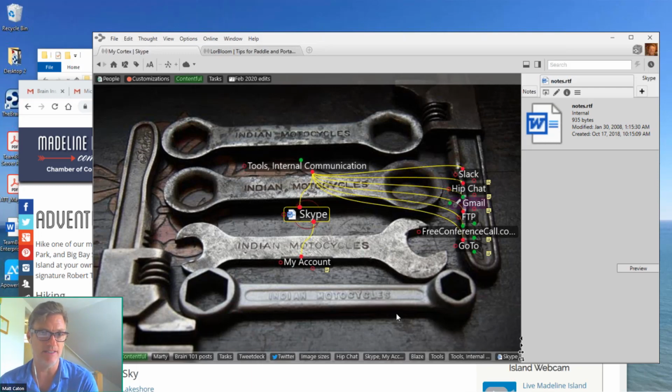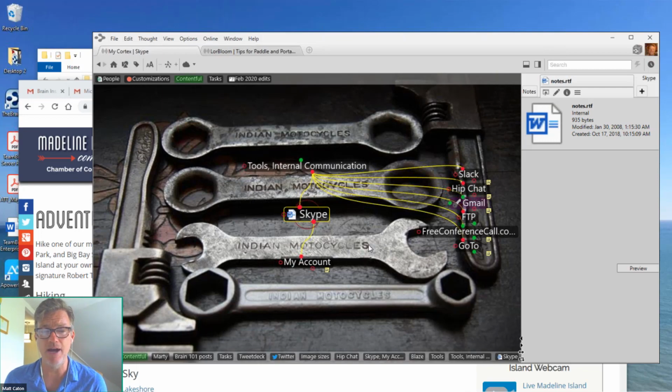I've been sharing this recently with other colleagues. And to be honest, it can be hard to find online which is the right Skype installer for my device, for my phone, for the desktop, or what have you. So I found this Skype executable. This is the one that we're all using. And in case someone comes on board that wants to communicate via Skype and they want this file, I can drag and drop the file right out of the brain and into an email or send it over our network.